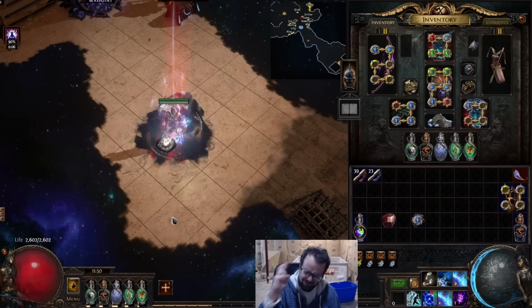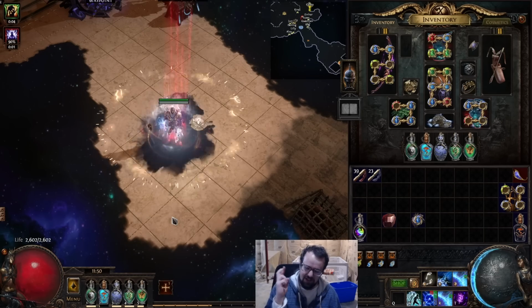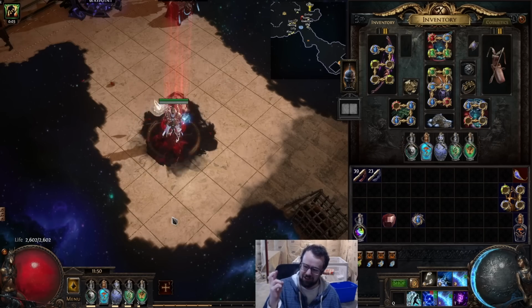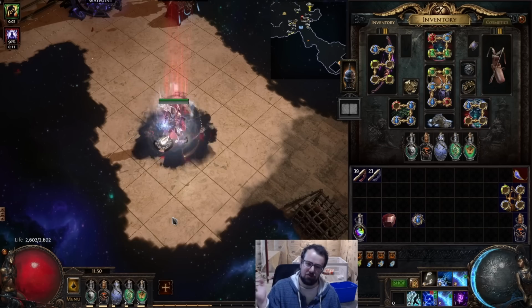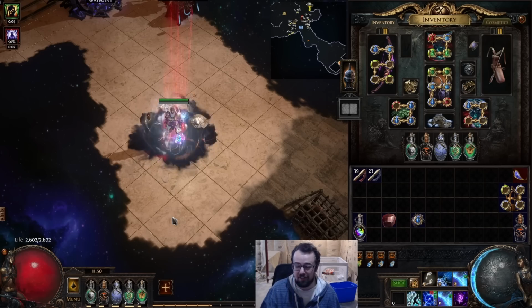GGG, please do not bug fix this. This is not something you should bug fix. This is a diamond in the rough that makes your game better, because it's an unintended interaction that just makes the game more fun. It's not broken, it's not overpowered, and it's just interesting, and it makes PoE what PoE is, which is making cool builds. And I think that's the best part about it.